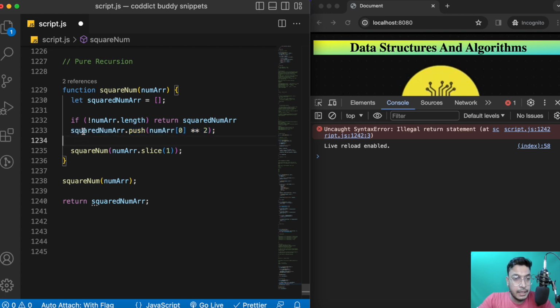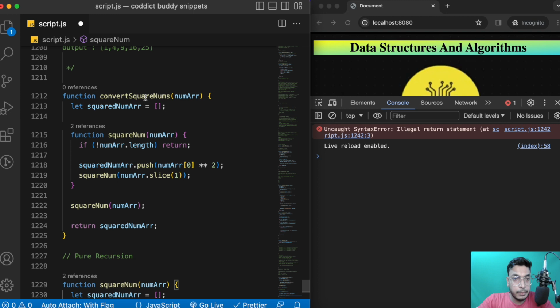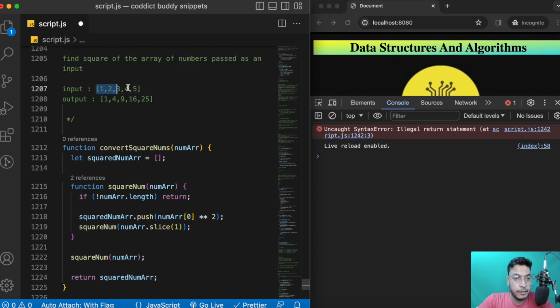Now here is a little tricky part. It's not that tricky, we'll see. If you see here, every time we are calling the same function, and I'm simply removing the first element from the num array. It will be something like this.